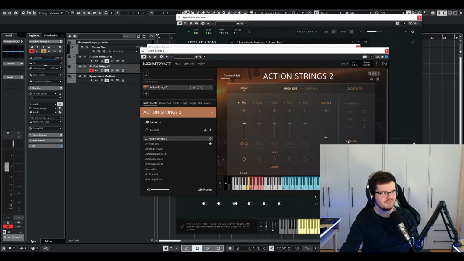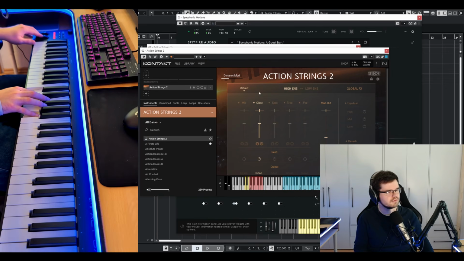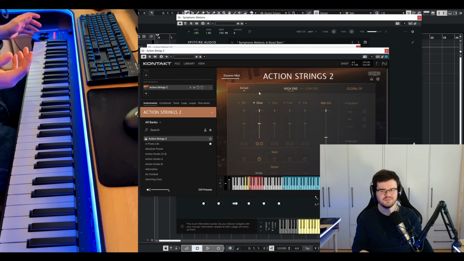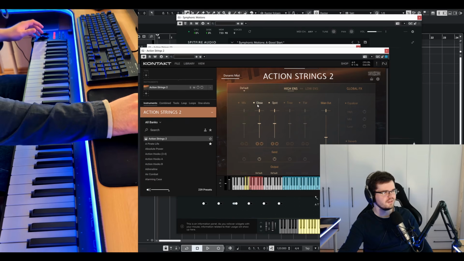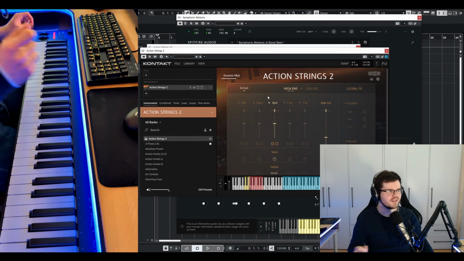So if I disable the internal reverb here, I will show you the close position. This is pretty much bone dry. I can show you the spot as well, which is really as close as it gets.